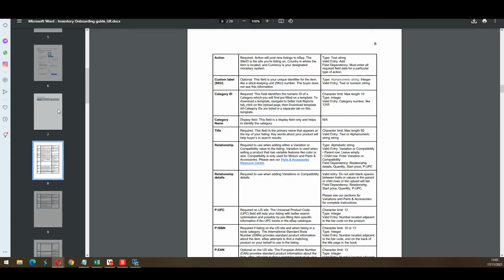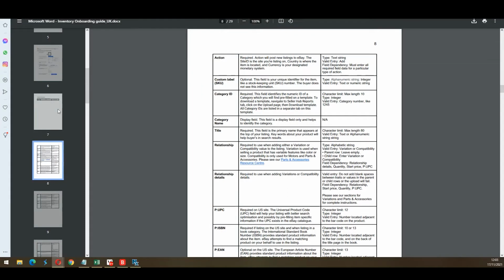For example, as we described in the first video, the action column needs to have the add value entry, so ADD with a capital A, for it to work and tell it to create a listing. The custom label is your Avasam SKU, so that when you need to map things, it can be done automatically and you can easily get your orders through successfully and apply updates to stock levels, etc. Now other things to be more aware of are, for example, the title.